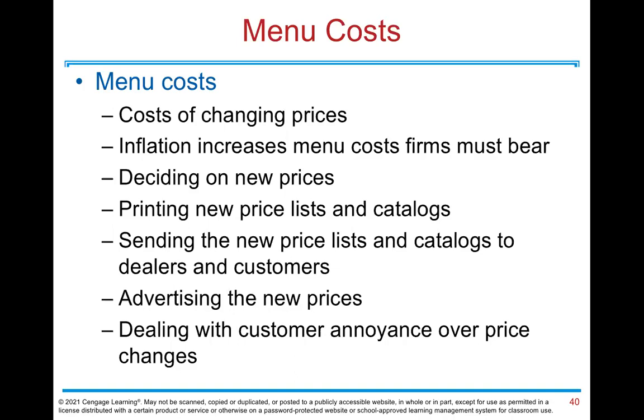They need to try to figure out what the true prices are, how often should I update prices, and that's an unproductive activity for firms. You'd want them to focus on their core business and their true product rather than running around trying to figure out what prices are and trying to update them on menus. So there is a cost to firms, and those are called menu costs.